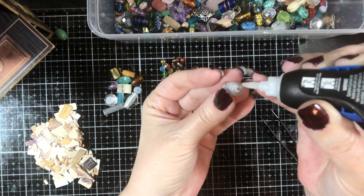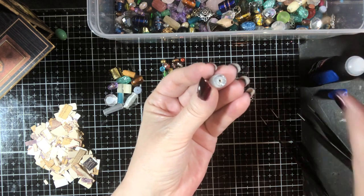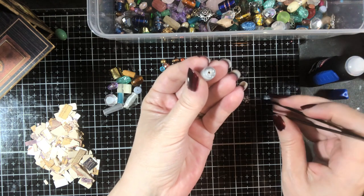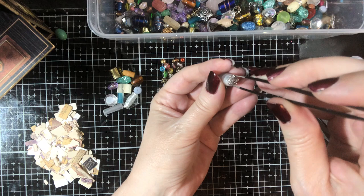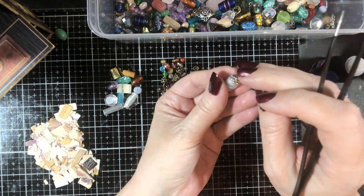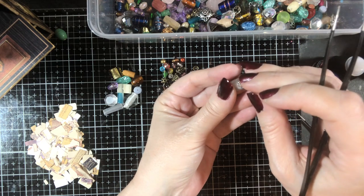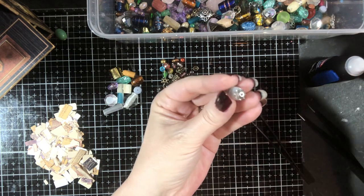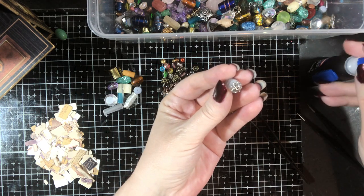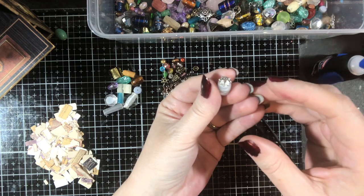And the gel is nice too, because number one, it's not going to just flow everywhere and run down your hand and stick you to everything. It gives you a lot more control, and you do have a little extra second with it. So I'm just going to put it there, and wait just a minute and let it set up. It's not instant, like you would think. In order for it to have its full hold, you really need to leave it like 24 hours, honestly.